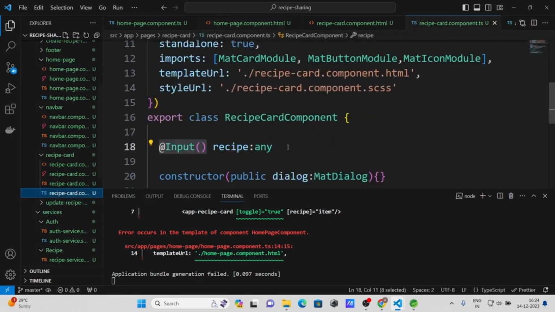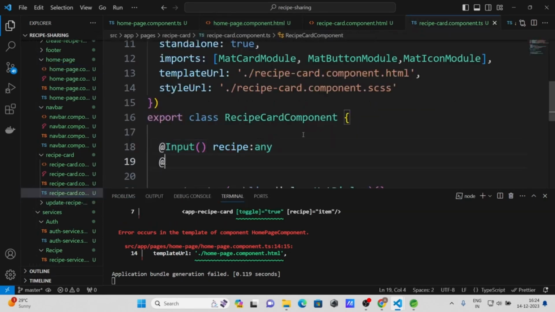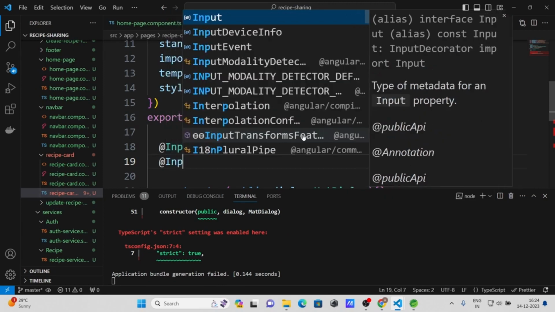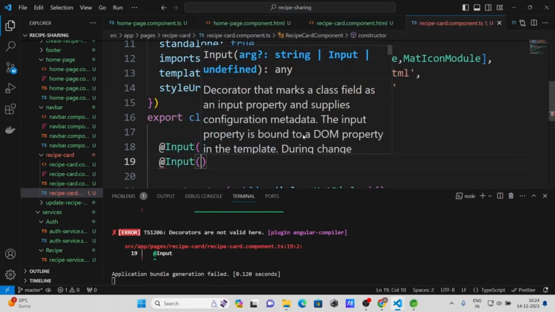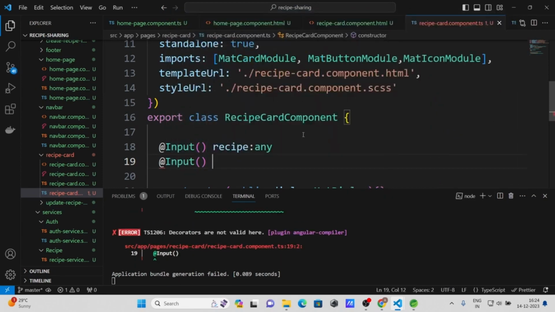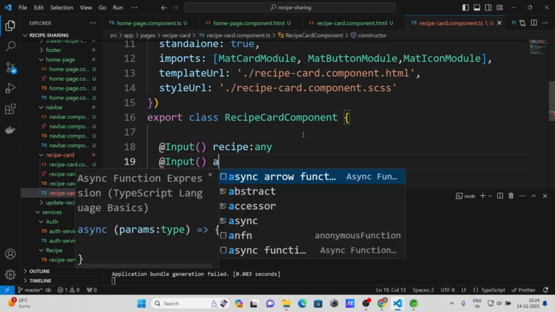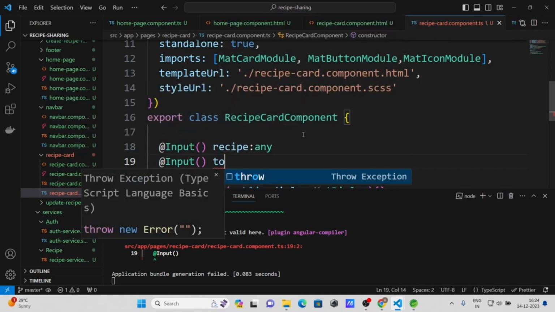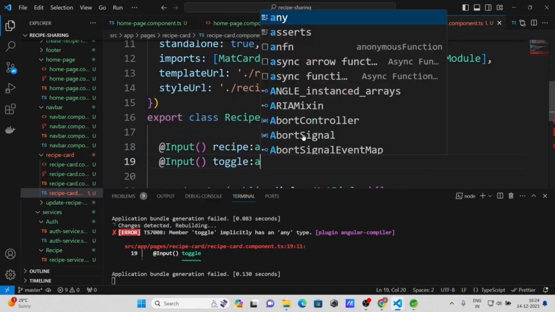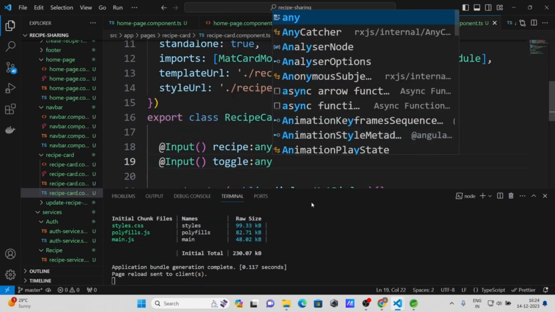So let's go to here and receive it. Now let's write input, using input. Then here we can give any variable name, so let's give toggle itself, and type any. Now you can see our error is resolved.